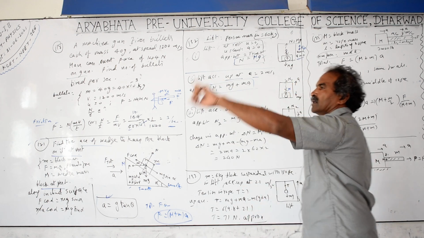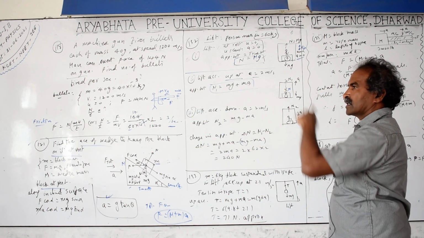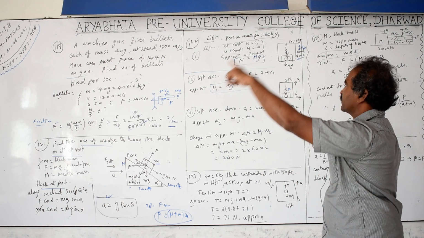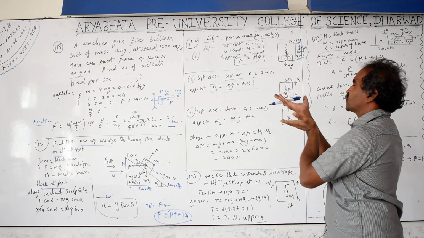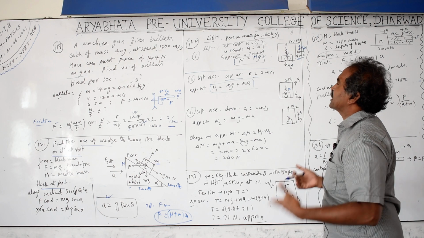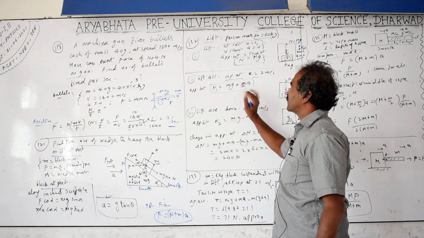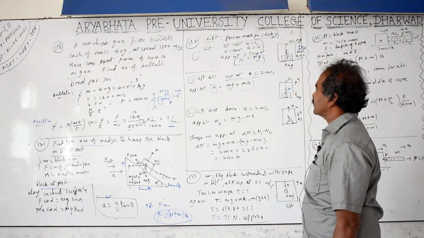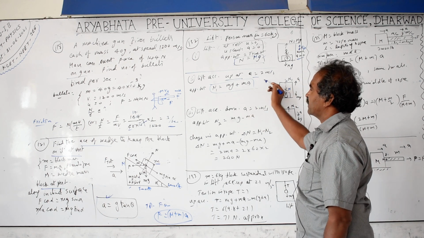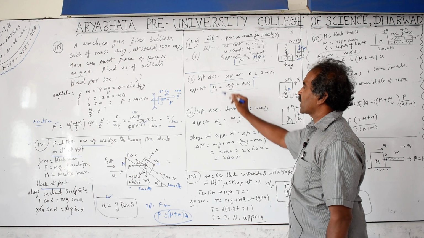Same thing happens inside the giant wheel in the exhibitions, when it is going upward, the seat pushes you up, accelerates, we feel our weight increasing. That is the apparent weight we feel, not true weight. Actual weight does not change, that is always mg only. That is the apparent feeling, that is N1 equal to mg plus ma. More acceleration upwards, more apparent weight.